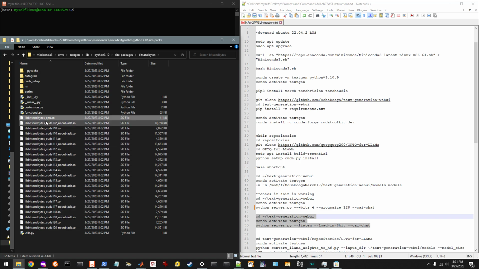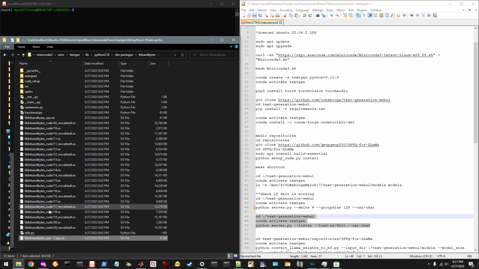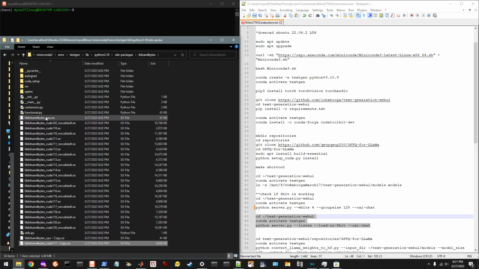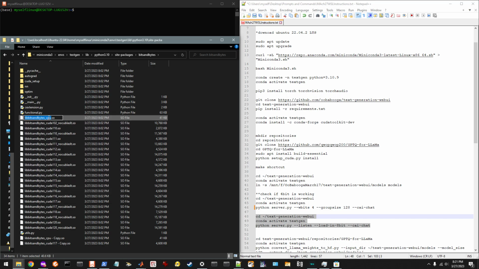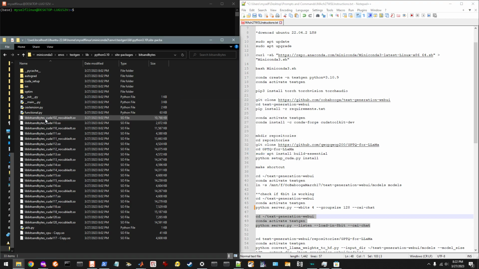See this? Okay, first, you don't have to do this, but I think it's just always a good idea to make a backup. So now we have a backup of this file. It's just called copy. And what we're going to do is we're going to make a copy of this file. Okay, and then we're going to grab this name here. Just copying that. Then I'm going to delete this original file.